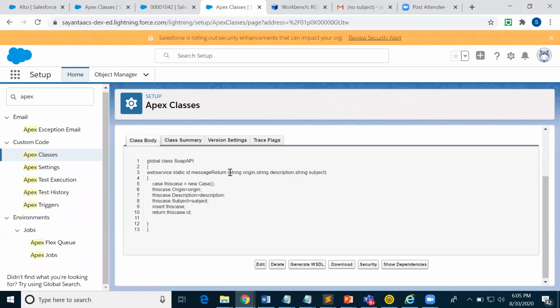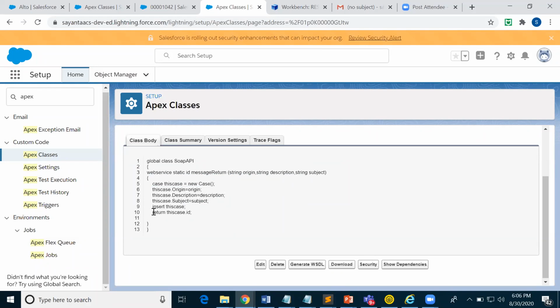These are the parameters you need to define over here, so that you can tell the third-party system: please send me the origin, the description, and the subject. If you send me these three details, then I will be able to create a case with whatever details you send.